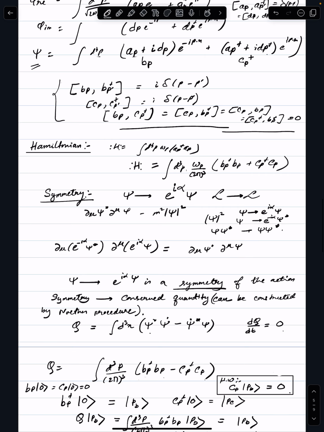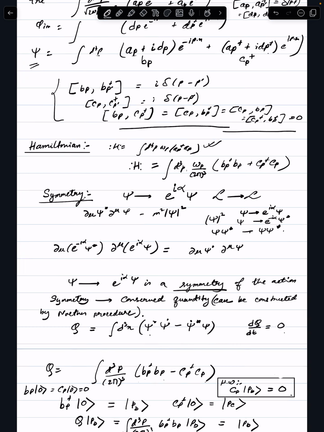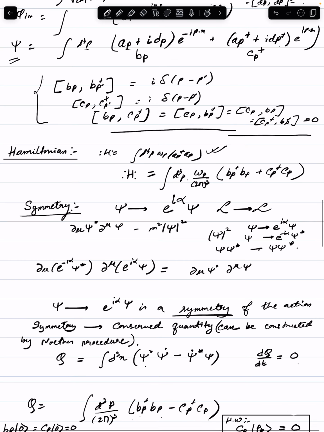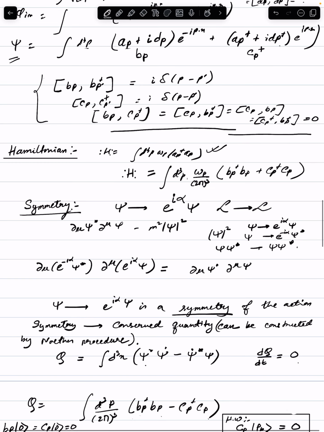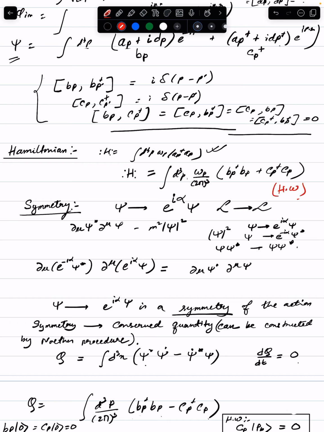Now the Hamiltonian for the Klein-Gordon case was this, a_p dagger a_p, and the Hamiltonian for this, if you go through all the steps starting from the Lagrangian, etc., I will leave as homework for you. Homework. You find that this is the result, as you would expect. There are two oscillators, so there is a term corresponding to each oscillator.